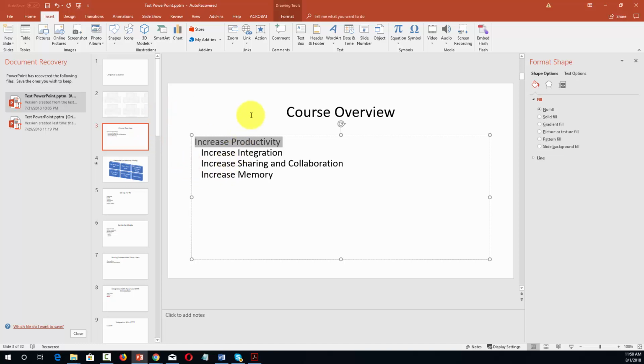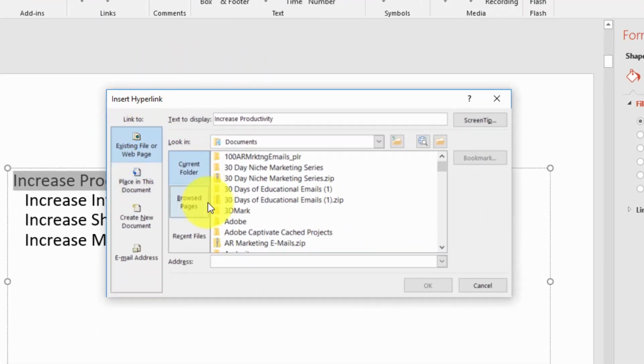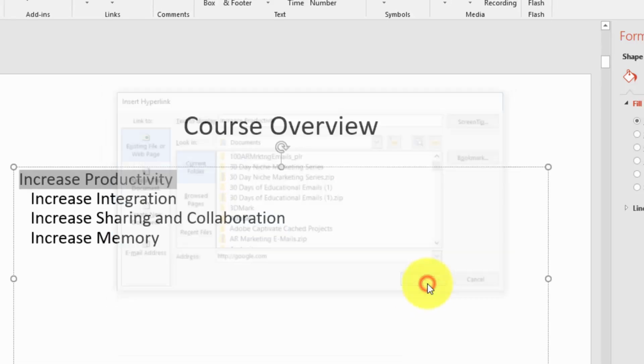And where you're going to go is you're going to go to your insert command. You're going to go and you're going to click link. And then PowerPoint is going to give you four choices. Now, the first choice they're going to give you is that you can then link to an existing file or a web page. So what we can do is we can place a web page in this address. Now for the sake of this video, we're going to write in google.com. And you'll see Google written in there, and you're then going to click OK.